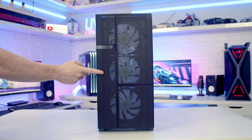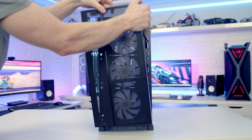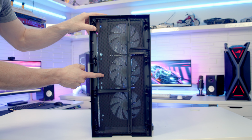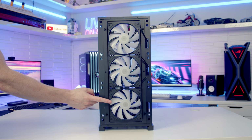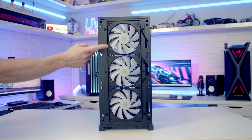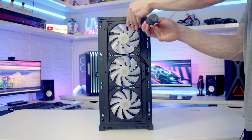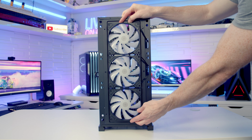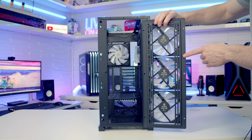We've got an interesting design of our case's front mesh panel, and the panel is removed by simply pulling it forward. Again, if we take a look at the back of this panel, there's no additional dust filters. You can see at the front of the case, Wizmax have installed three 140mm PWM ARGB fans. They are on a removable bracket. There's four thumb screws we're going to have to remove, and then we can remove the front fan bracket. If you prefer, at the front of the case, it is possible to mount up to a 420mm radiator.